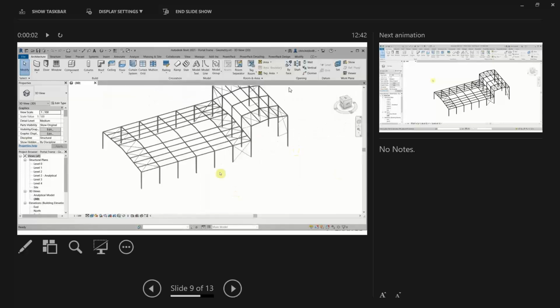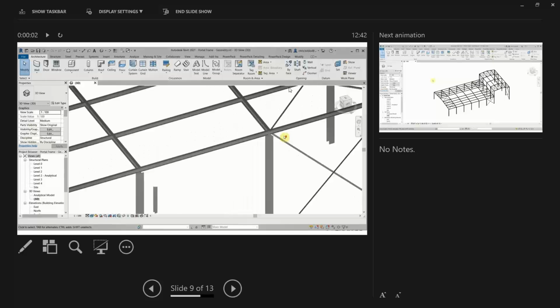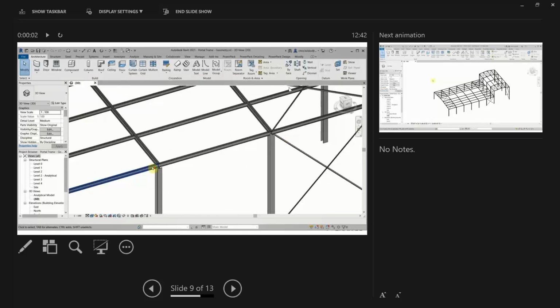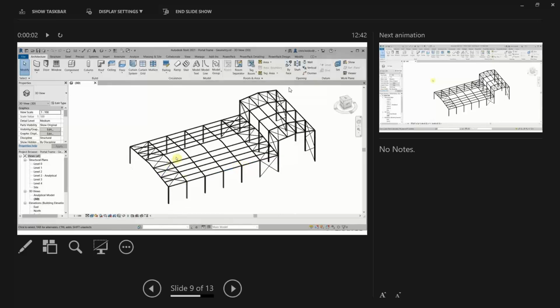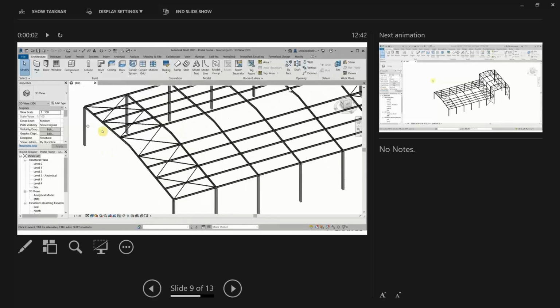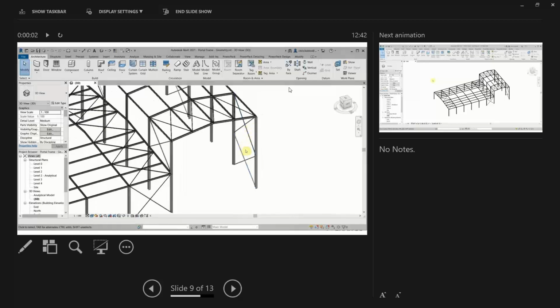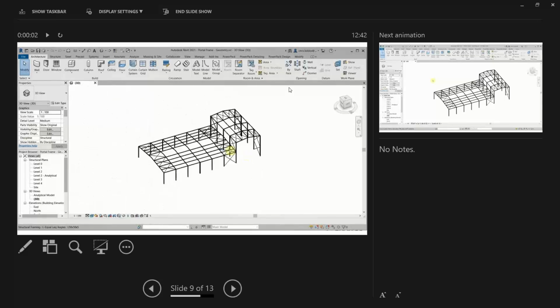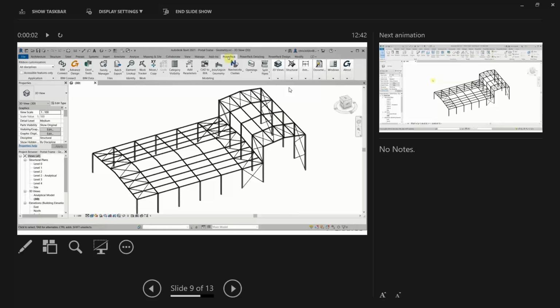So how do we go from Revit then to structural analysis and design? That is the next thing. And that is a very smooth and easy process, leaving you guys to focus on the more important areas, such as analyzing the results and designing the structure itself. So I'm going to make a few changes to the structure. The bracing at the back, I'll add a purlin over the center here. As you can see, currently the ridge doesn't have a purlin there. And I'll also add some bracing in the last bay.